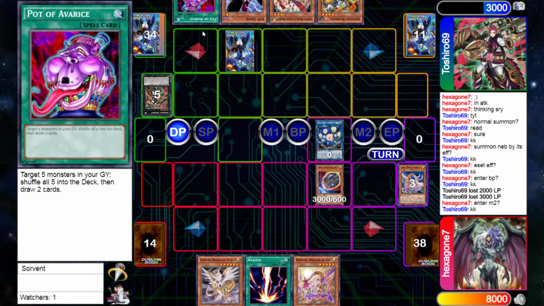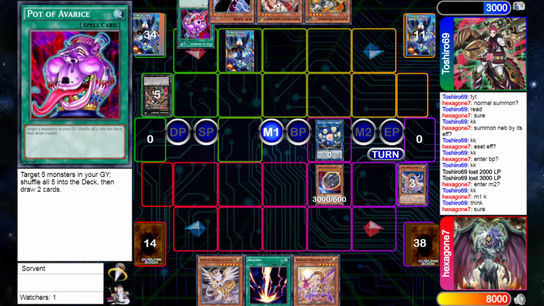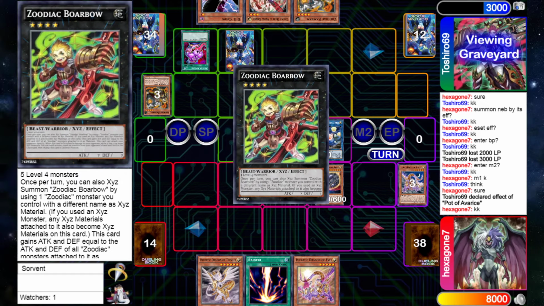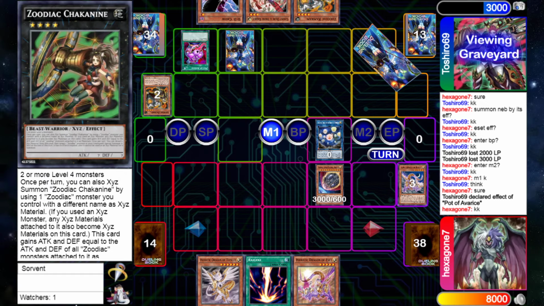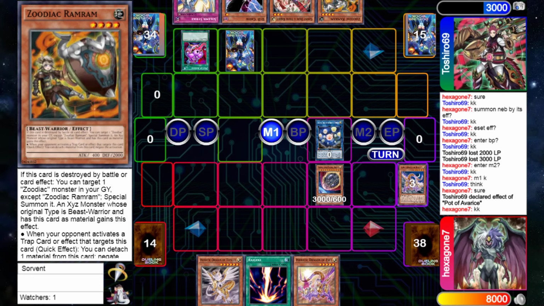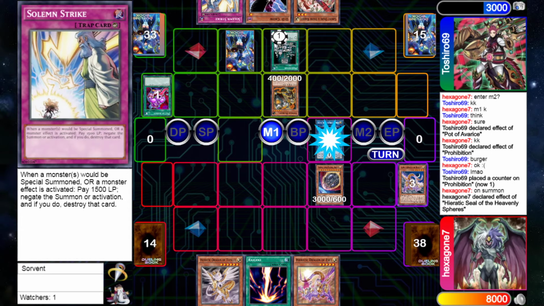For turn, he draws Pot of Avarice, which is pretty broken. Just being able to use that to just put all of the zoos back. So man, I guess maybe the Nibiru like helped him a little bit because it put everything in the grave. So maybe just a little. Draws into Prohibition, calling Hungry Burger. Oh no, it's so sad. And he also has a Solemn Strike, which is actually insane.